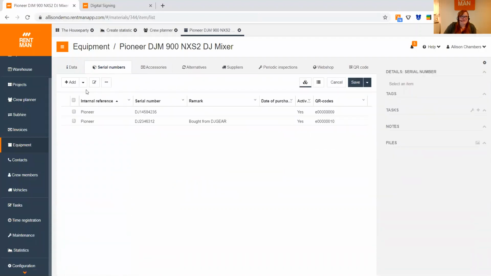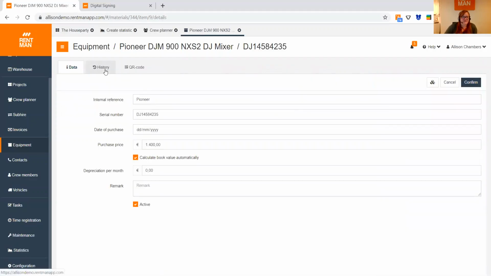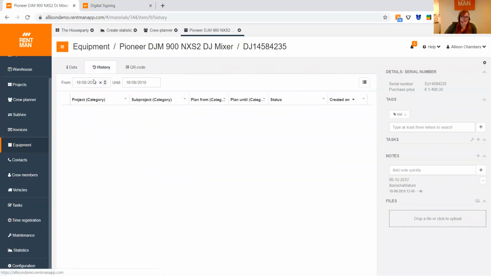So here in the serial numbers, apologies guys. What you can do is select that serial number and you can view the history of that specific item, and you can choose the period that you want to view the history on. So you can see everything about that item. This is the biggest benefit of scanning and tracking your equipment items, because you can quickly see its entire life, and you'll know later on when to sell and that sort. So it's just vital information for you.